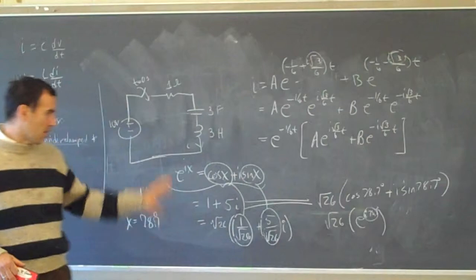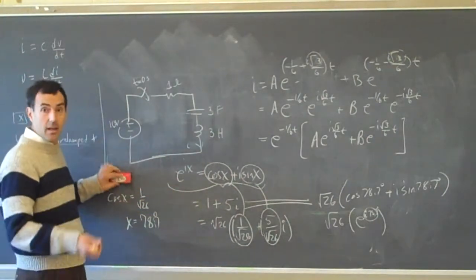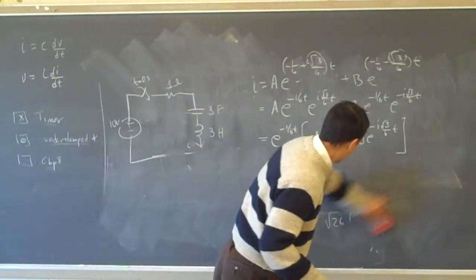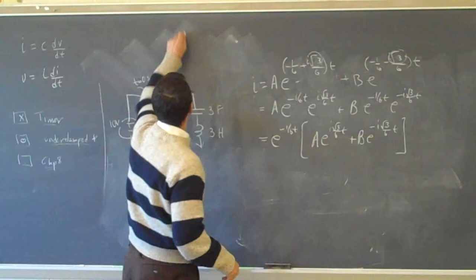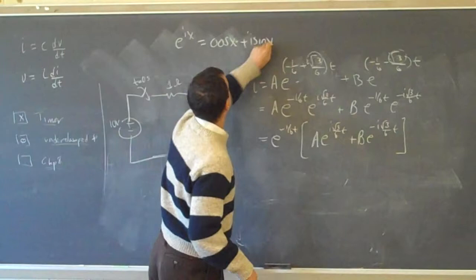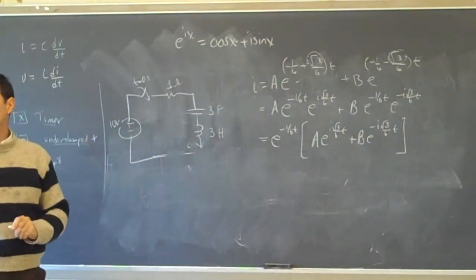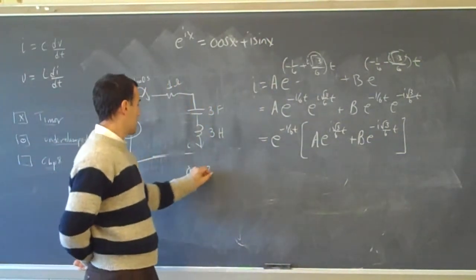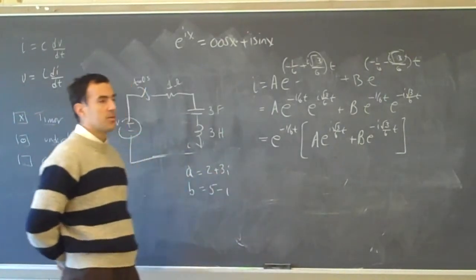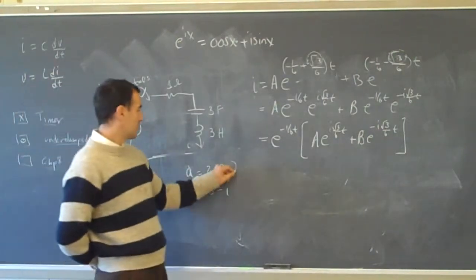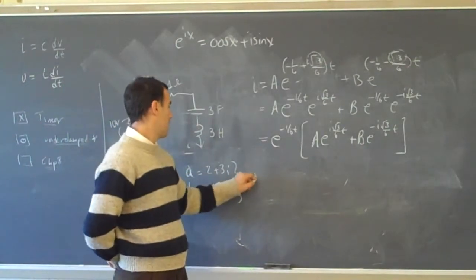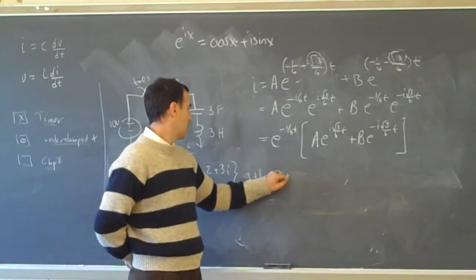I want to do a couple more practice problems with imaginary numbers here at the beginning. I'm going to write that up here so I can give myself a little more space down below. Suppose I wish to add two numbers. Number A is 2 plus 3i, and number B is 5 minus i. If I add two numbers, it's like adding vectors. I add the real parts and the imaginary parts, and A plus B then would be 7 plus 2i.